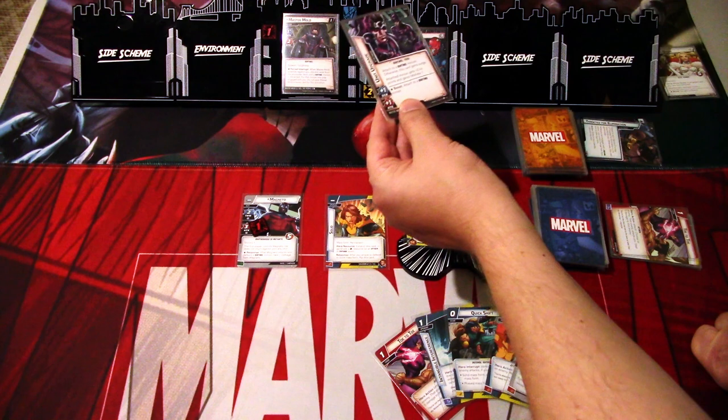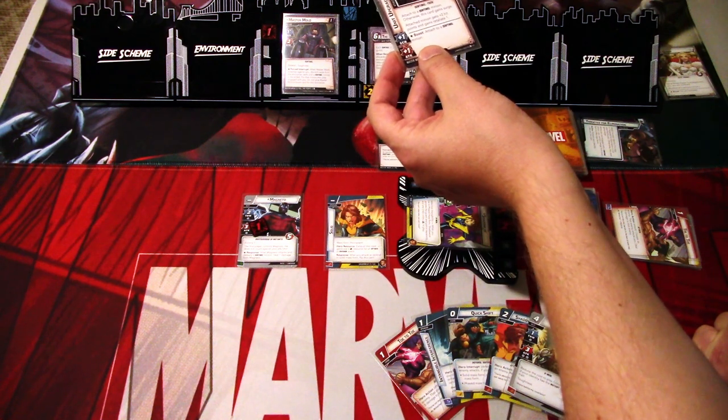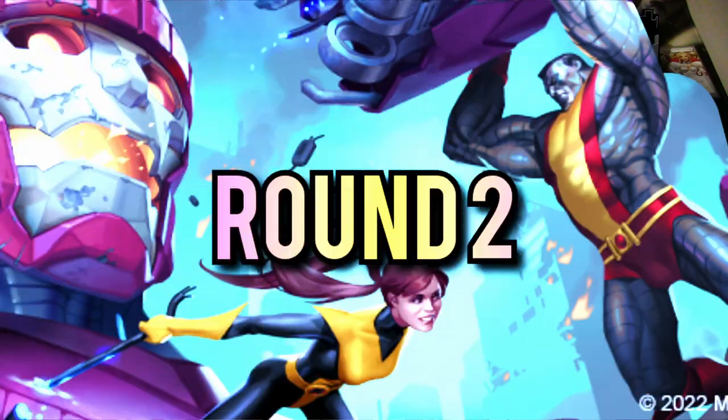We'll get an encounter card. It is Unit Upgrade, attached to a sentinel minion. Otherwise, this card gains surge. Attached minion gets +2 hit points and gains retaliate 1. So that is the first round, after some misplays from me, but I think we're correct now. So that is that round. Let's go to the next round.